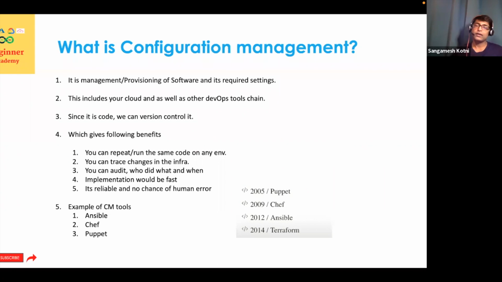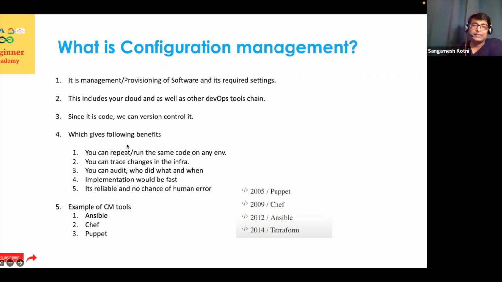Ansible is used to do configuration management of any of your application settings or even any DevOps tools settings. For example, if you want to install JFrog Artifactory on your own virtual machine in the cloud, you can use Ansible.